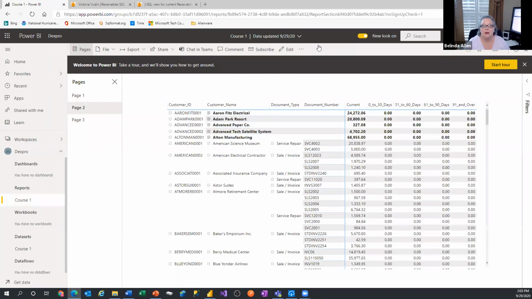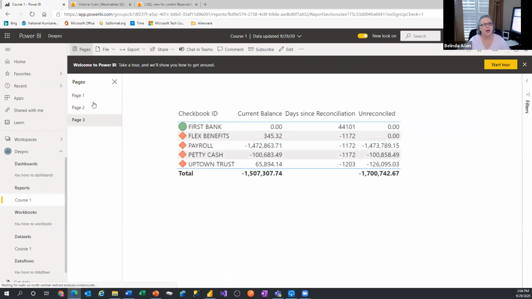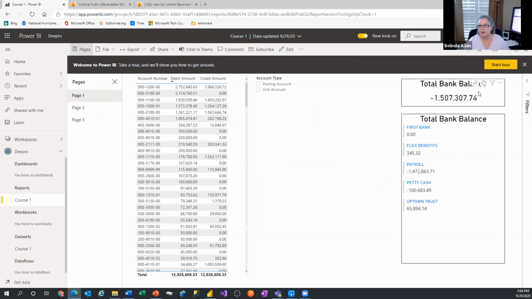Once it's in here, there's all kinds of things you could do. You can create a dashboard, and you can create dashboards from multiple reports, so whatever's important to you. If what's important to you is what's going on in the football league in Europe, what's going on in the American Football League, and how much cash you have, then for the cash one, you would come in and say, all right, I'm interested in this one. That one's hard to see. Let me come back over here.